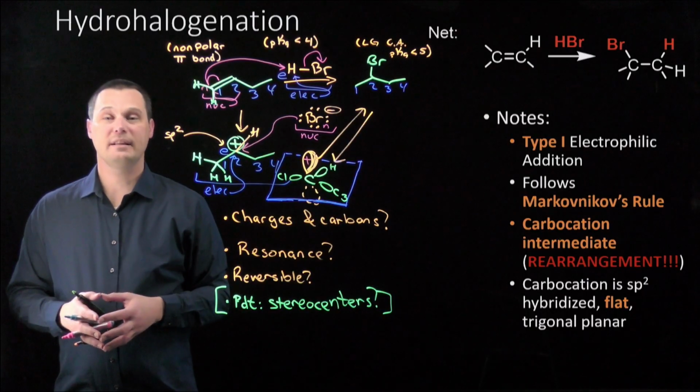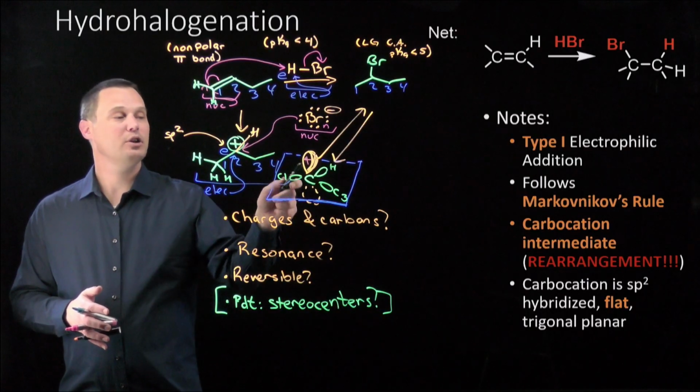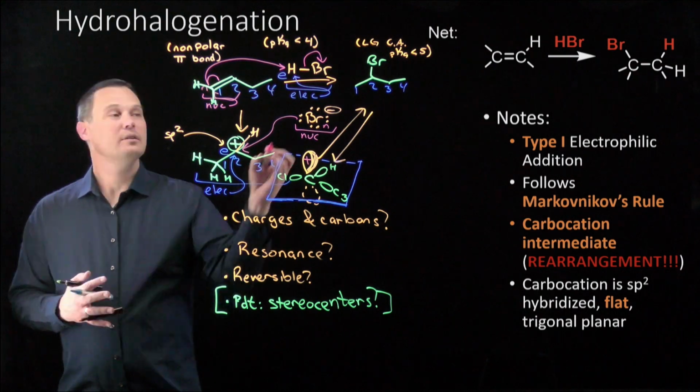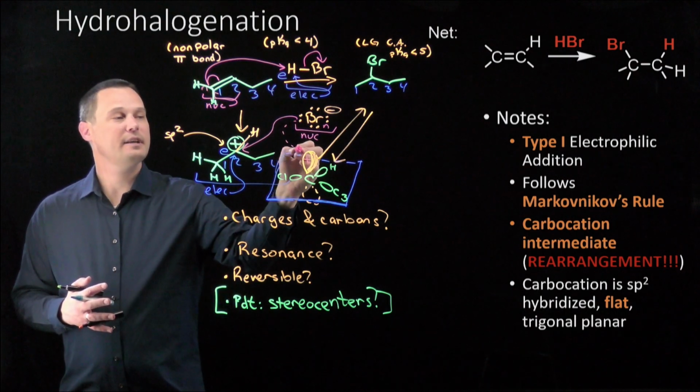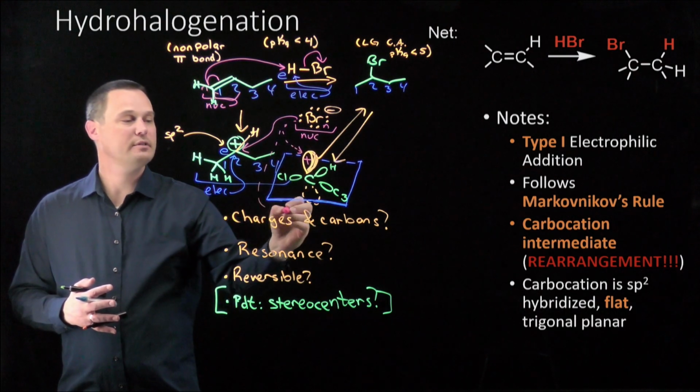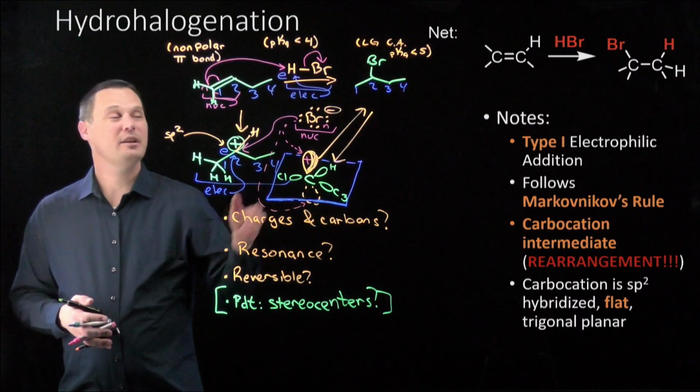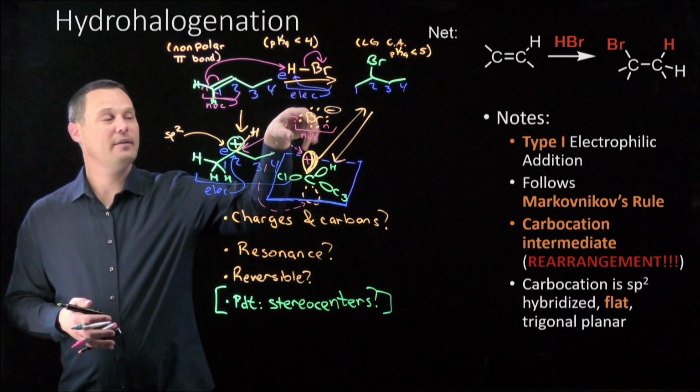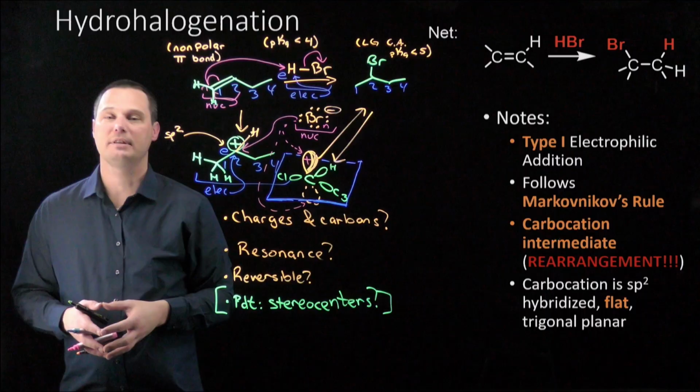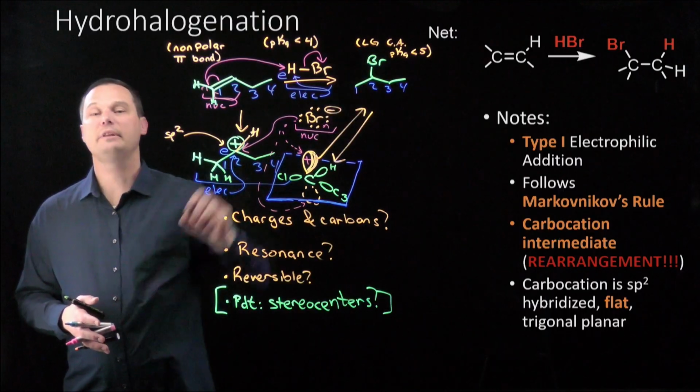Why is that important for this analysis? Notice that the p orbital has a lobe above and below this plane. So when the Br- attacks, it could either attack the top lobe or, without preference, the bottom lobe indiscriminately. That means we end up with a mixture where the bromine is on top about half the time and on bottom of the molecule about half the time. So as drawn, this would be an incomplete drawing of our product.